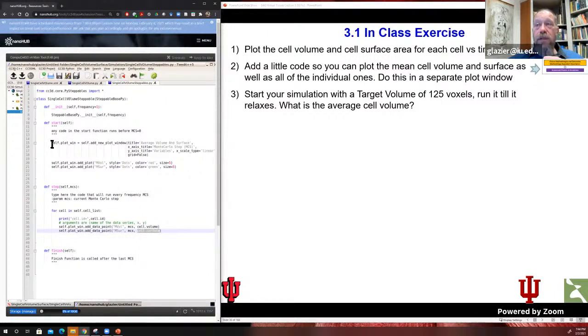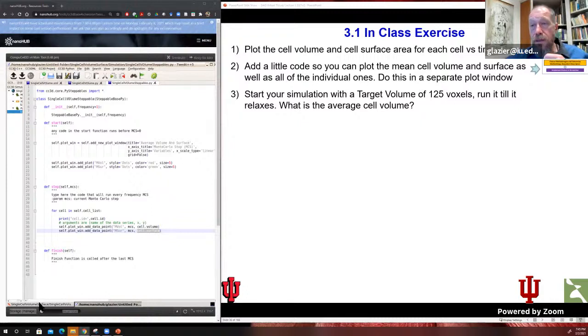And then add a plot window that plots not the volume and surface of every cell, but rather the average volume and surface of all the cells. Okay? And that'll be the last thing we'll do in class, I think, today. Once you can do something like that, you can essentially do almost any calculation you want. Clearly, the calculations may be more complicated, but to do an iterator over the cells, do a numerical calculation and display it is a big part of what you would want to do.